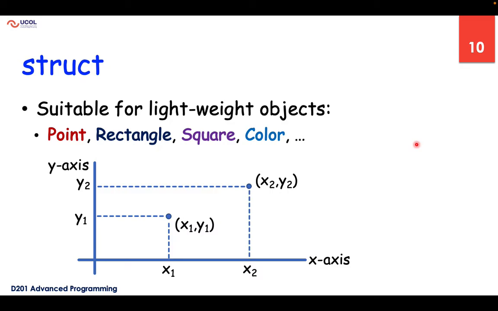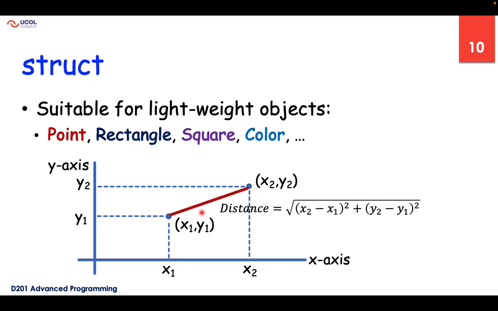Now we can talk about the point. If we talk about a point, in the two-dimensional plane with x-axis and y-axis, we need to provide the x1 value and the y1 value that represent a point on the 2D plane, and then we can find the distance between two different points. There's a formula: we subtract x2 minus x1 and take a square, y2 minus y1 and take a square, add these values and take a square root. That will give us the distance between the 2 points.